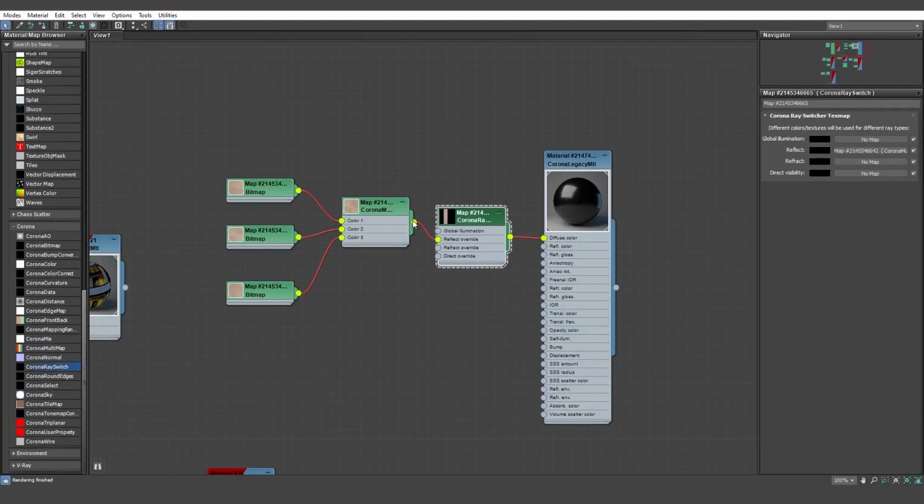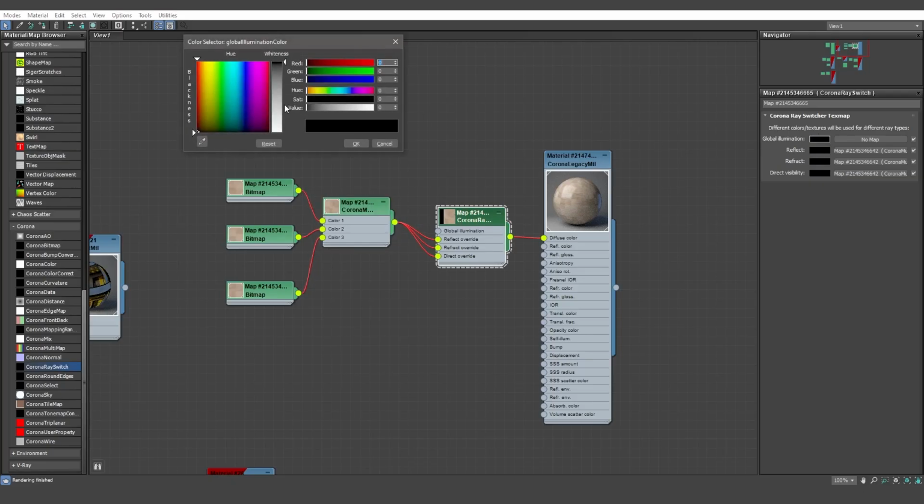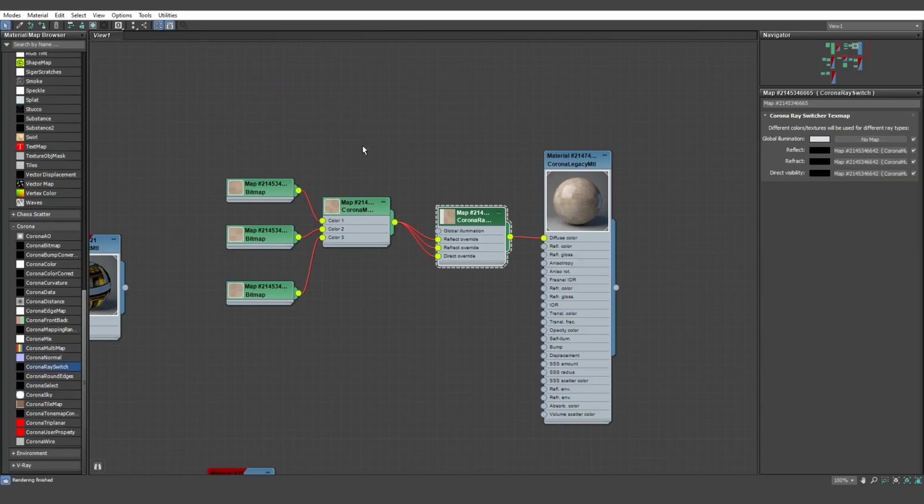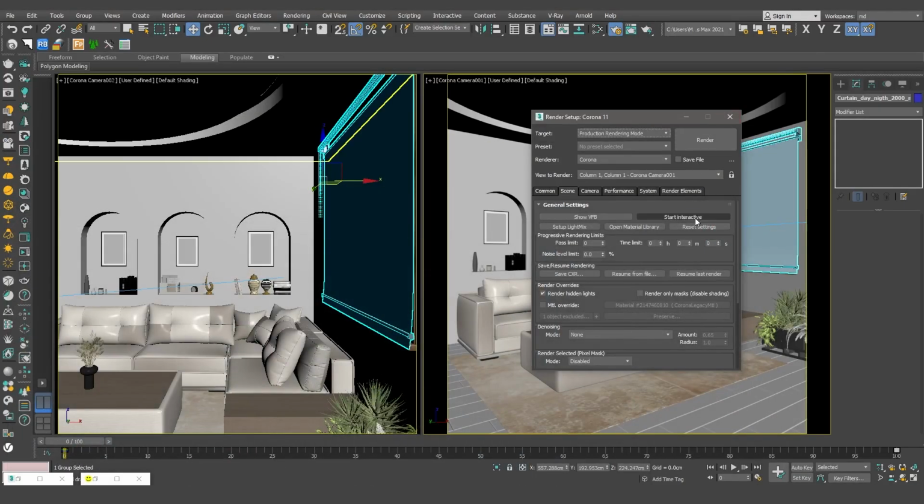Reflect, refract, and direct will use the OW setup. And I'll assign a soft gray to global illumination. Rendering again.